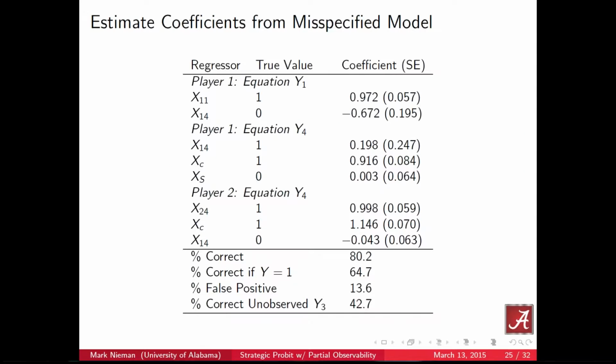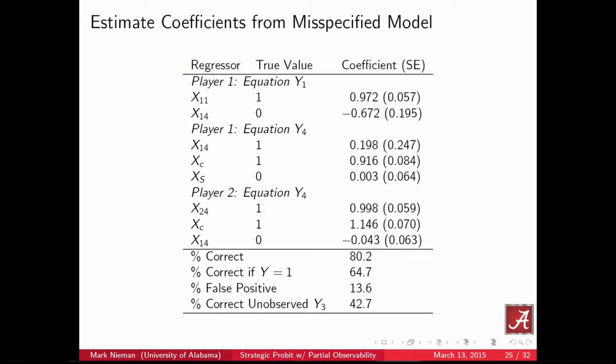So what effect does this have? In this slide, you can see the true value of the equation indicated as either 1 or 0, and the coefficient that's being attributed to that. In this case, we see that the misspecified X variable in player 1's Y1 equation is showing up as statistically significant, and this is obviously problematic. The spurious regressor and the misapplied regressor from player 1 going into player 2's equation, each of those are statistically insignificant and don't seem to be too problematic.